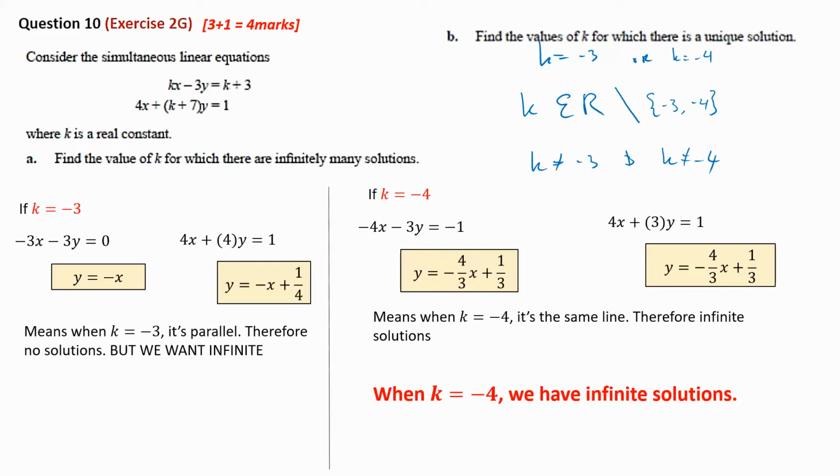Write it out using your notation. k is an element of the real numbers except for -3, -4. That's what they want. It's not good enough if you just write k isn't -3, k isn't -4. You haven't answered the question. The question didn't say, what can't k be? If that was the question, you answered it. But you've got to answer the question, what can it be? Does that feel good?